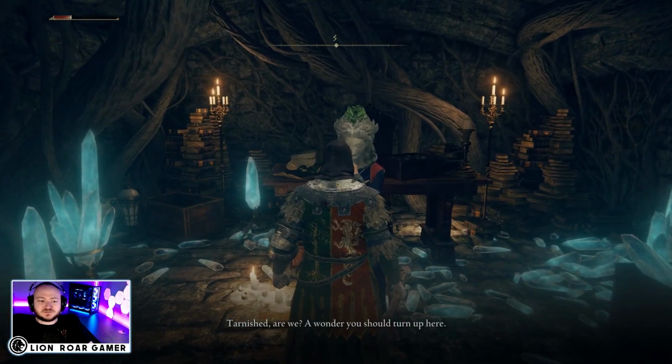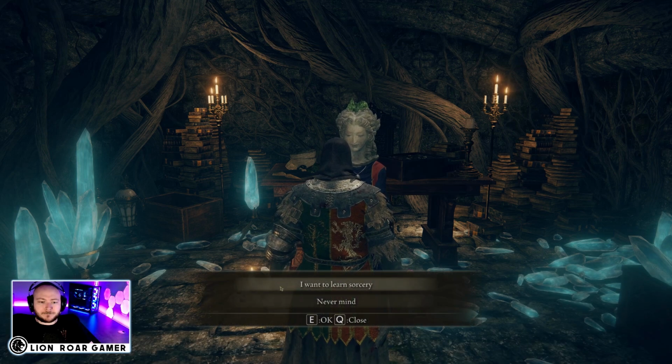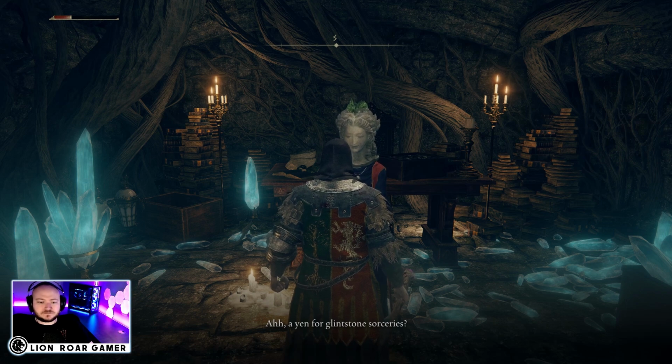Tarnished, are we? I wonder you should turn up here. I am Sellen, a sorcerer, quite plainly. Why are you here? A yen for glintstone sorceries. Well, your aptitude does appear passable, but one must choose one's masters wisely. I was exiled from the Academy of Raya Lucaria as a reviled, apostate witch. Do you still wish to learn from me? Of course we're gonna say I still want to learn. Well, you are a piece of work. Very well. You are now my protege in glintstone sorcery, but I refuse to coddle or cast kind words. Never. Anticipate grievances, young apprentice.